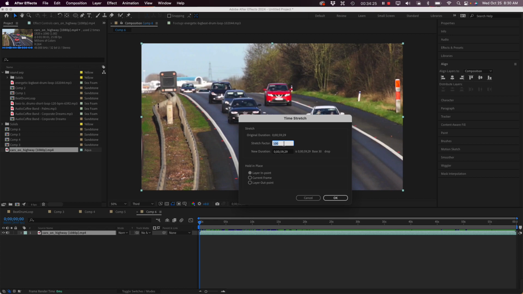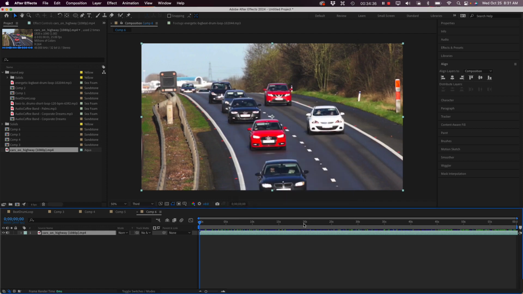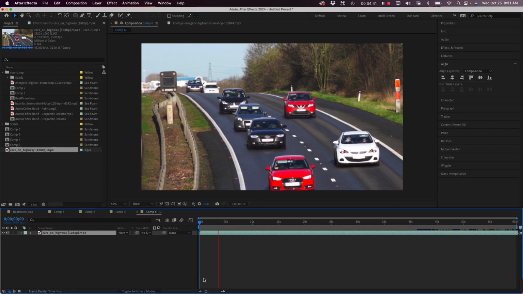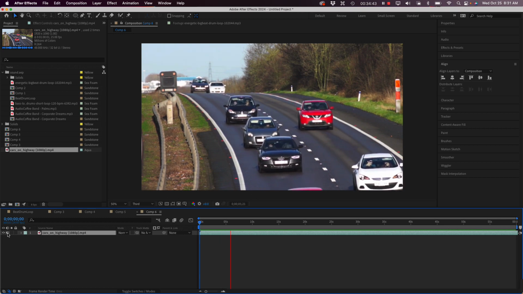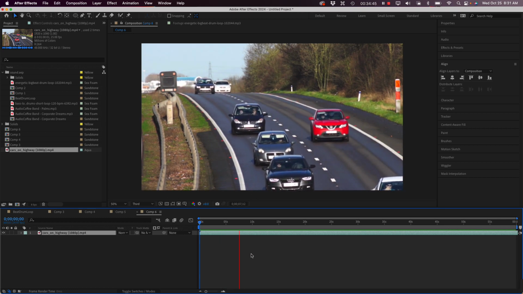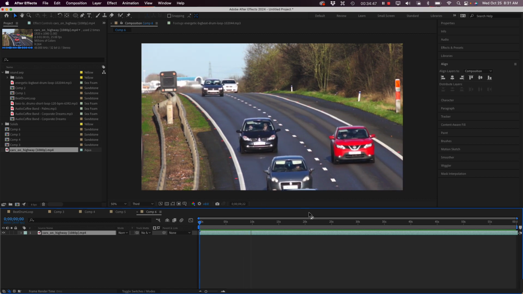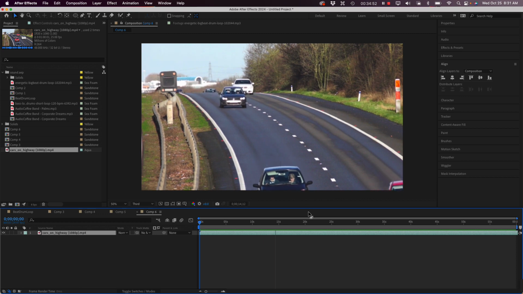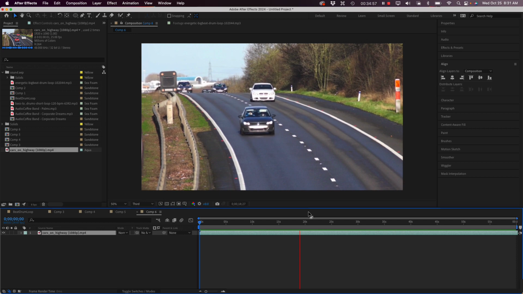And by default, its stretch factor is 100. So if I change that to 300, say, you'll see that it'll slow that clip down. By itself, it's kind of choppy. You see, because basically what it's doing is it's taking all those frames, stretching them out over, I did 300, so it's taking each frame, stretching it out over 3 frames.